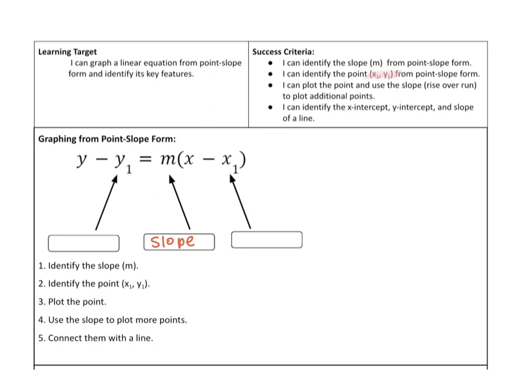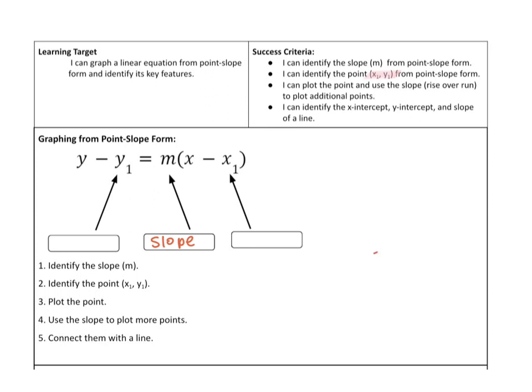It comes right in front of the parentheses, and it's still pretty close to that x value. The x is right after the parentheses. So slope comes right before the parentheses in point-slope form. It'll always be right outside of it. If there's nothing right outside the parentheses, then the slope is 1. If it's just a negative right outside the parentheses, then the slope is -1. Right? And then the point is found in two separate places.